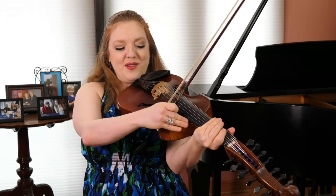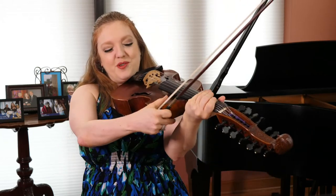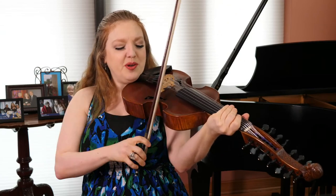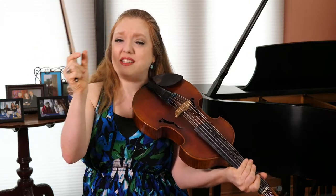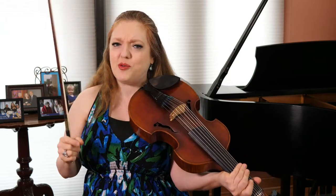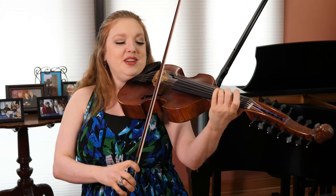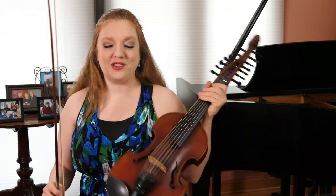The other thing is, unlike a multi-string electric violin where you don't have to have the acoustic sound box because you're plugged into an amp, this instrument, of course, needs its wooden body. And so there's only so far you can go with the curve of the bridge, and you've got to squeeze all those strings into there. So what that means is that the angle between each consecutive pair of strings is much narrower. So I would think I was changing over one string like I would on the violin, and I would actually be hopping over two. So getting used to where all the strings are with these tiny increments was another challenge physically.